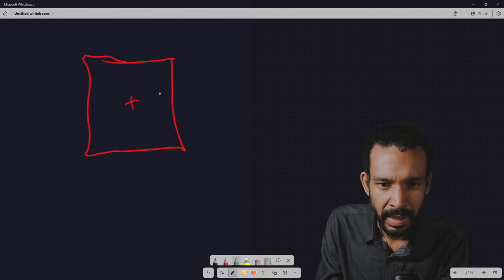But this isn't the usual. Let's say this is 0, 0, and this here is 8, 8. So our middle is actually at 4.5. So this here is actually, let's say normally that would have been 3 across and 1 up.